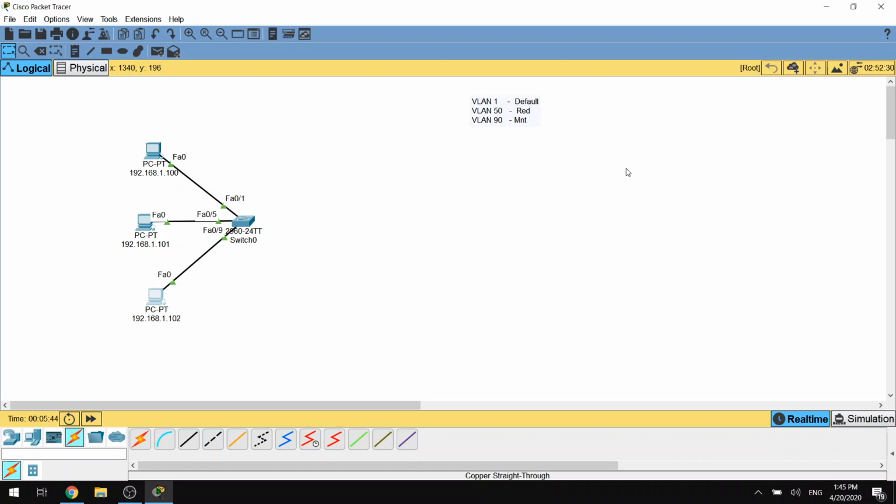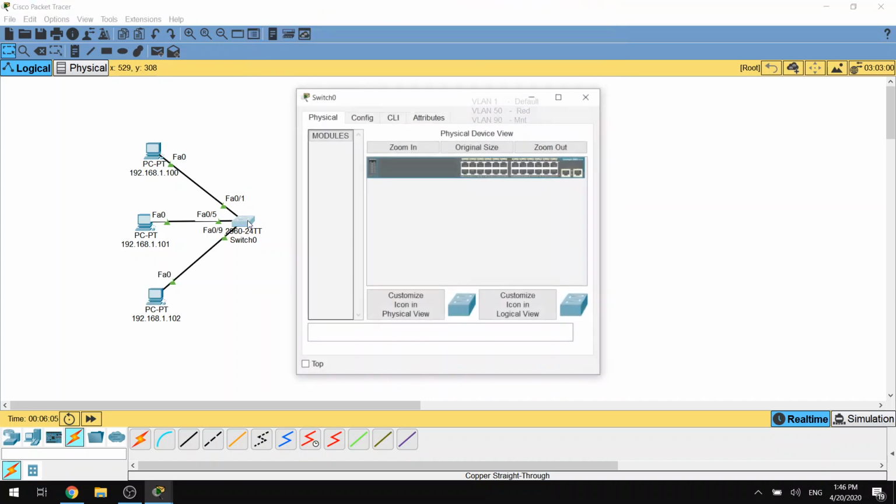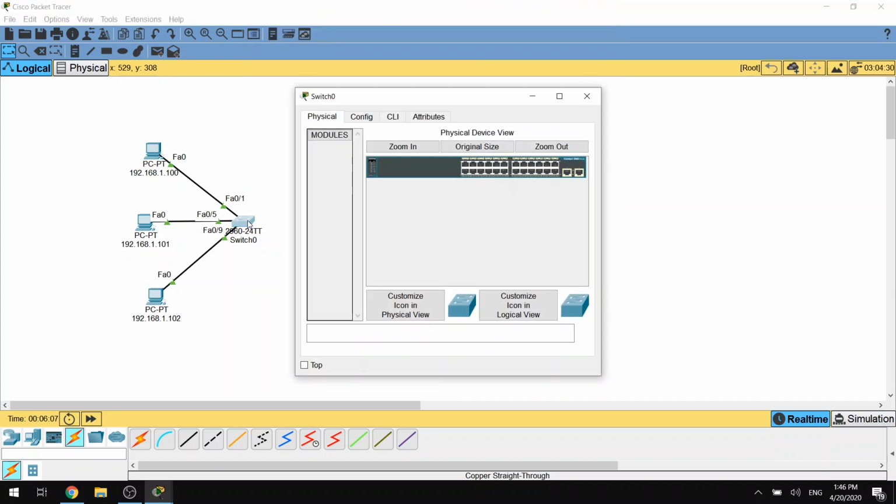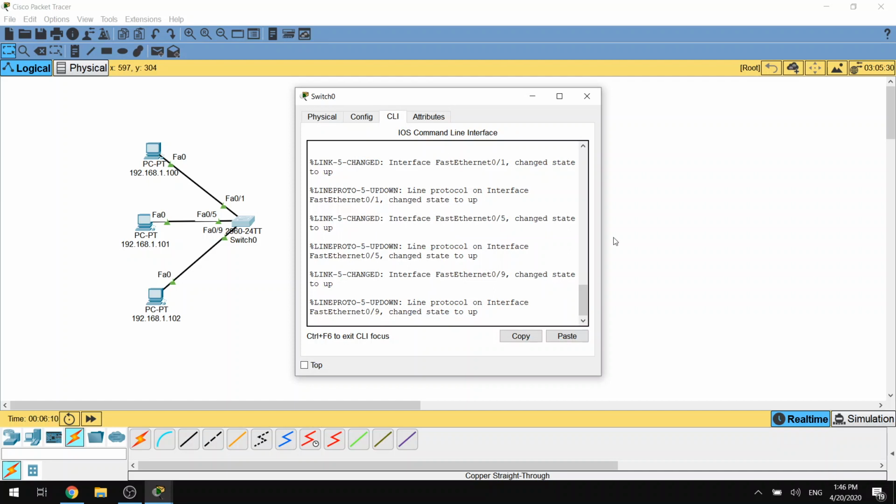First, remember the concept of the VLAN. First of all, we have to create the VLAN, and second, we put the port into that VLAN. If we do not create or do anything with the VLAN, all of the ports will be members of the default VLAN. This is VLAN number 1. Okay, let's get to the switch first. Go to the command line.